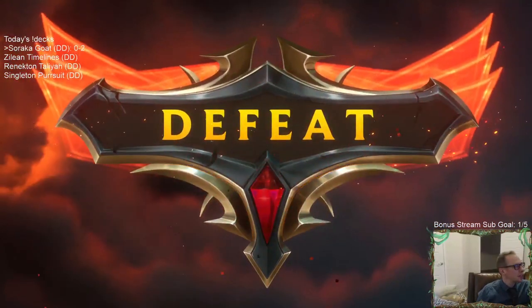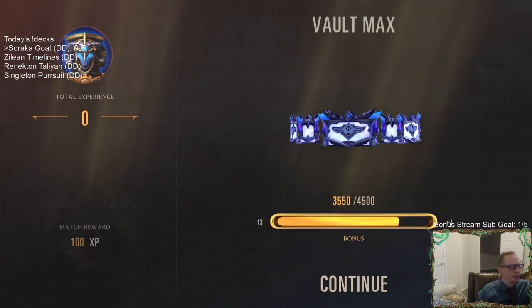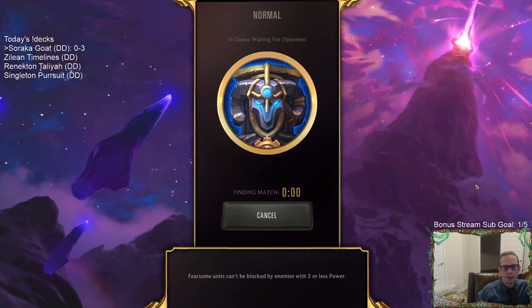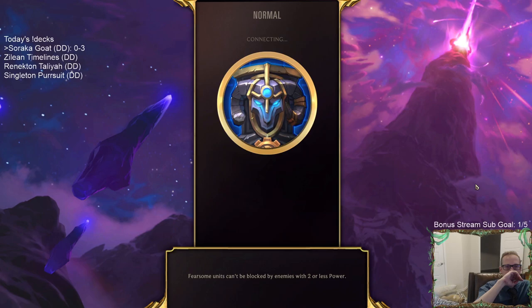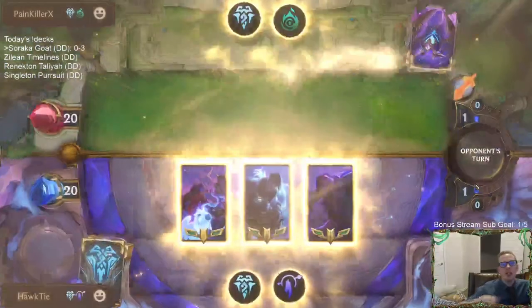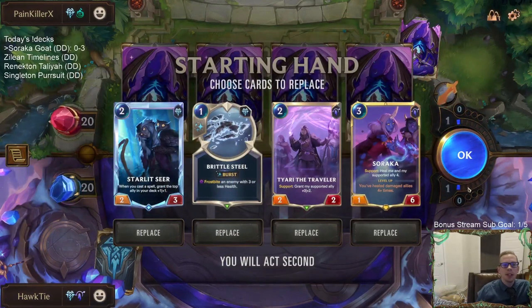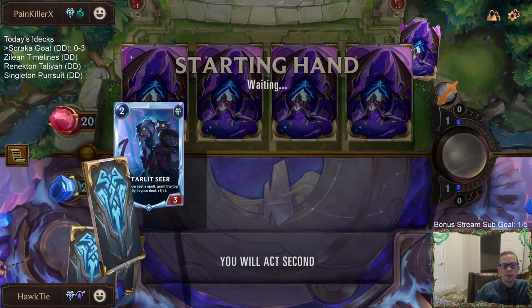Yeah, Cooling Strike's perfect against Soraka also. That was not close. The first two games were close. That one, not close. He just got annihilated. So no champions with Freljord in Shadow Isles. What do we got for no champions?